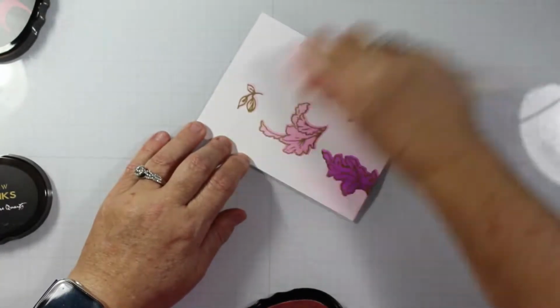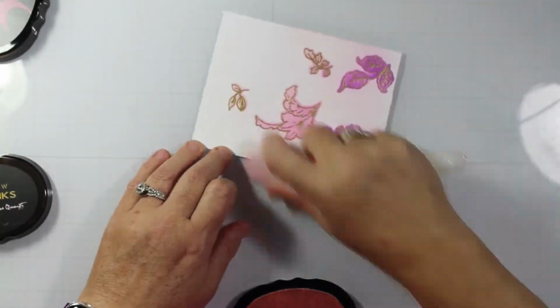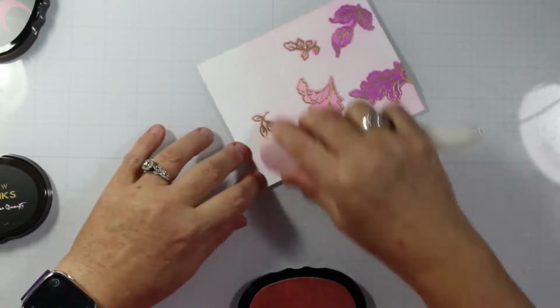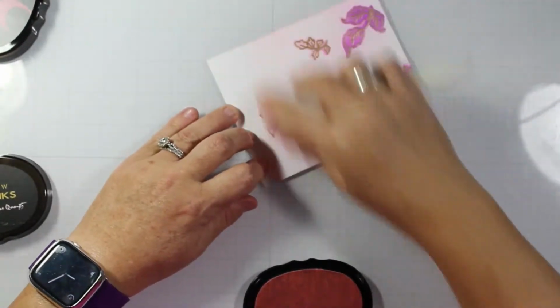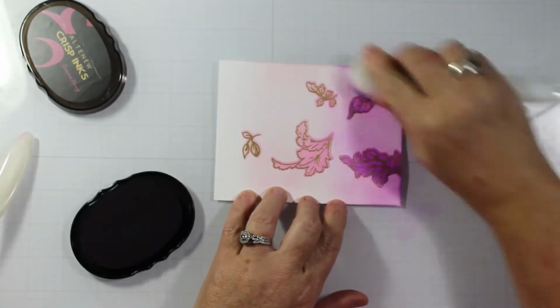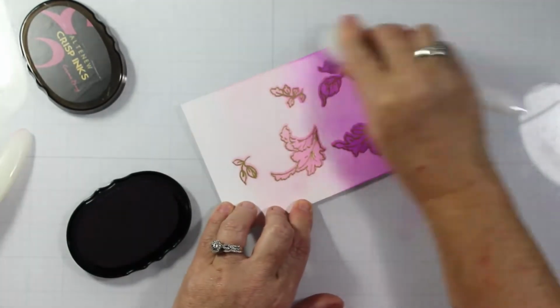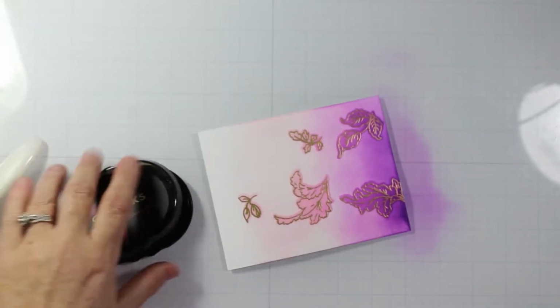So that's when I come back in and I repeat my inking. I do the exact same process as I did before. I start with the rose quartz all the way down. I leave just a hair of white space at the bottom, and I just really try to get really good coverage on there. And it takes a little bit to achieve that. And then I move into the Cosmic Berry, and I am ink blending right on top of my embossing.